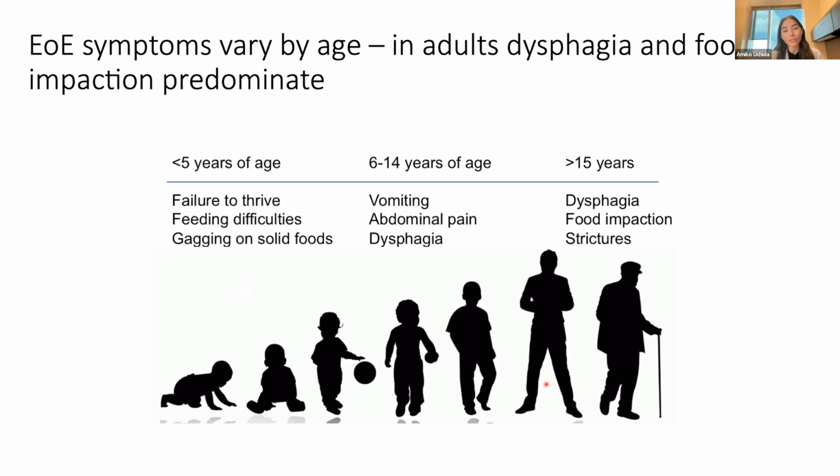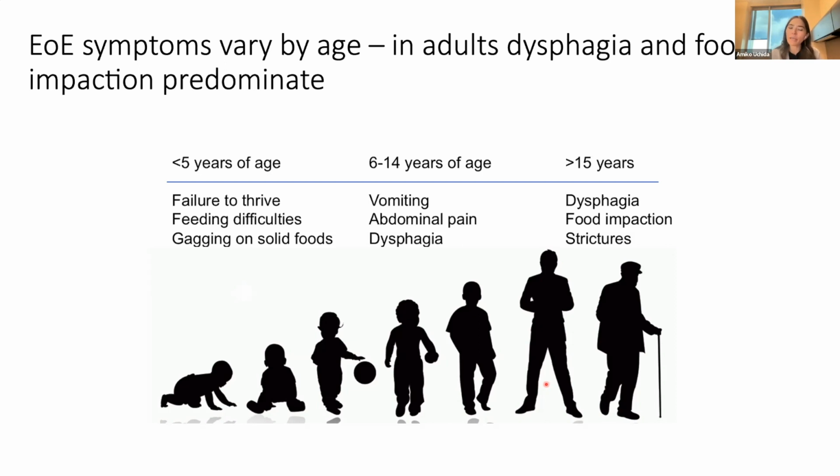We use the term failure to thrive as an umbrella term, meaning the child or the patient is just not doing well. Maybe it surrounds feeding or energy levels and whatnot. And oftentimes you can see patients gagging on foods, particularly solid foods. As they get a little bit older, some of that localization to the GI tract, more with trouble swallowing, can start to be seen, but you can still have less targeted symptoms like vomiting or abdominal pain. Some people even talk about bloating.